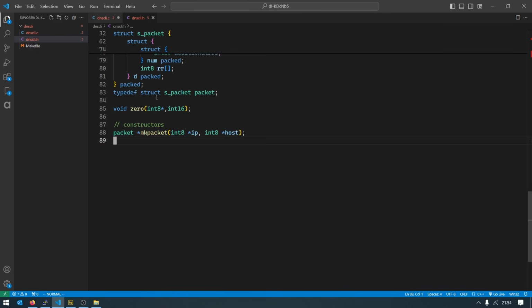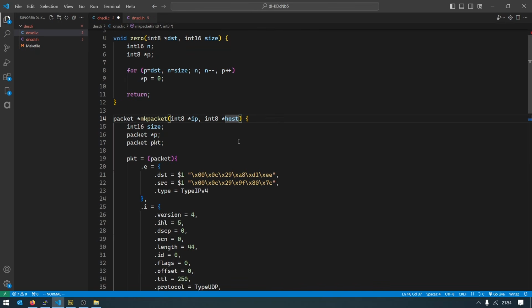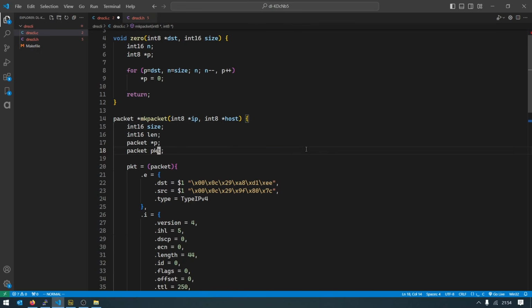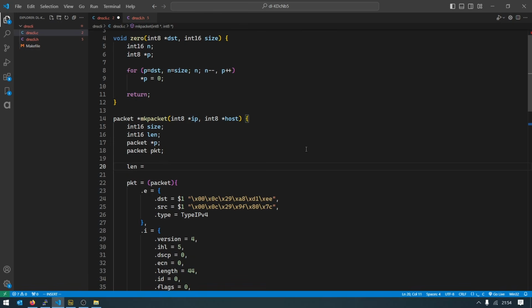By the way, we don't need to specify the name of this thing. Not here. Alright. So let's say we have an int16 length. And the length is, let's say we have some count function which counts the number of bytes in a string.